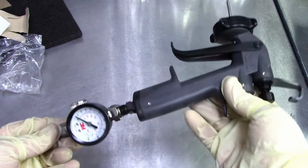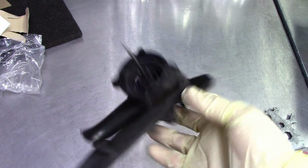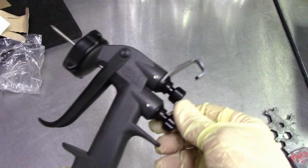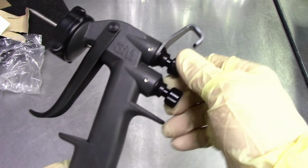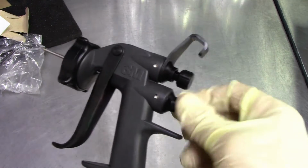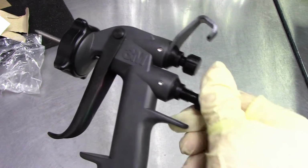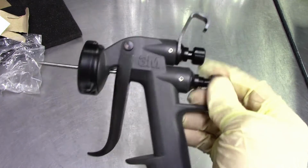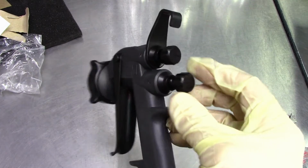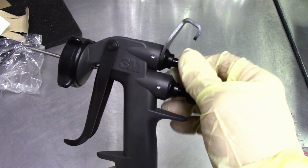Okay, so there we have it, the unboxing of this 3M PPS gun. What we have here is our fluid output right here, this is our fluid right here. And then this is our fan adjustment right here.